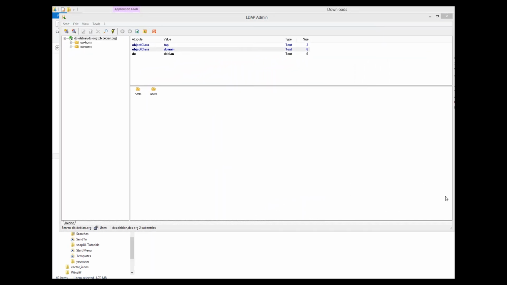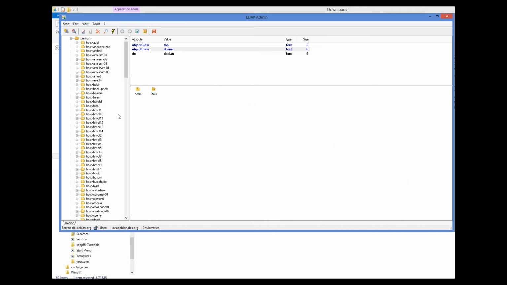Here I have a small freeware program that allows me to connect to any LDAP server. I have connected to a Debian LDAP server, access to which is freely available. This tree here shows the entries that I have in this server. Let's connect to this server from AwareIM and display all available hosts, for example. These are the hosts that we have.